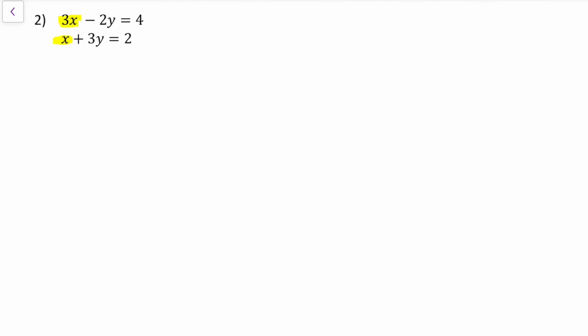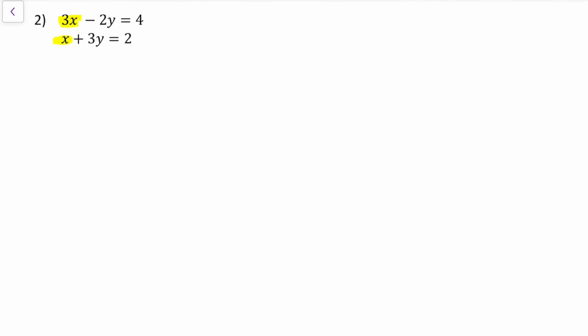If I was to choose my y's here, I can't multiply 2y by something to get to 3, or 3y by something to get to 2, without having some really funky fractions going on. And so I would end up having to multiply both by something in order to get them to both be like 6. It's easier if I'm just having to do it to 1. But you would get the same answer in the end. So it doesn't really matter. You're just trying to pick the one that gives you the least amount of work.